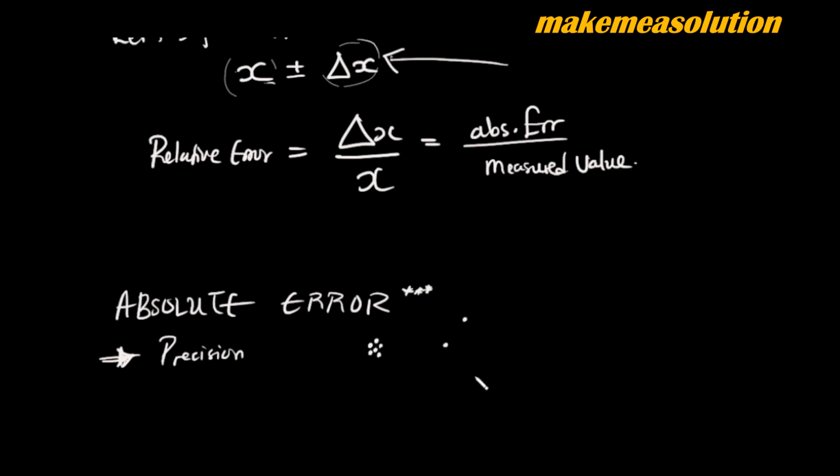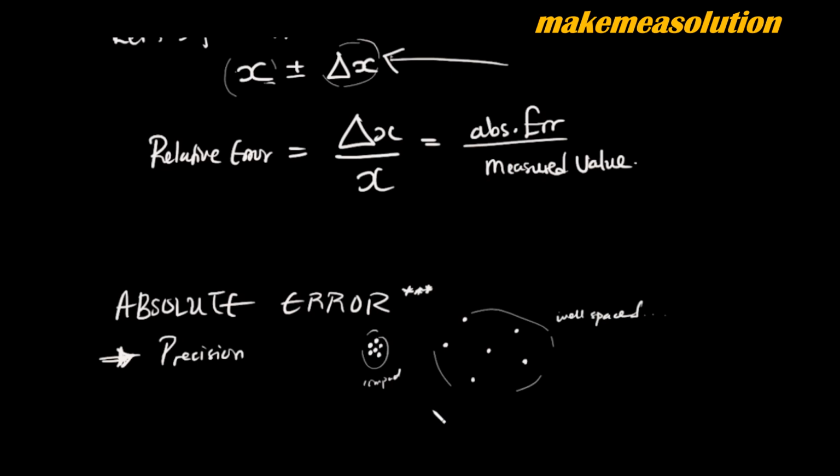Precision is how measured values deviate from each other. So these guys, they are more compact, and these guys, they are kind of well spaced. So you can discover that absolute error will tell us more about precision, because when we start getting different answers and we now consider the differences of these answers from each other, we'll be able to tell are the differences consistent, or I'm actually getting some huge discrepancies between the measurements I'm getting.